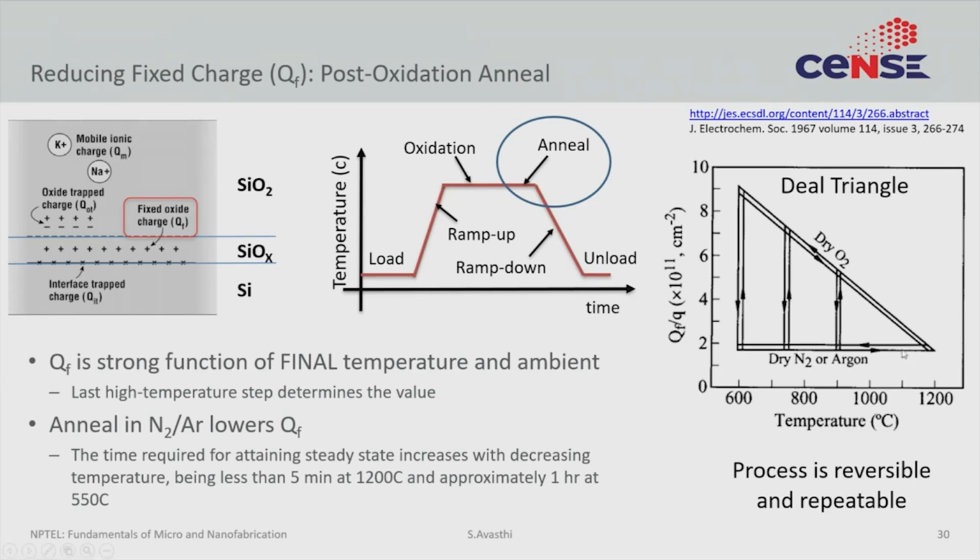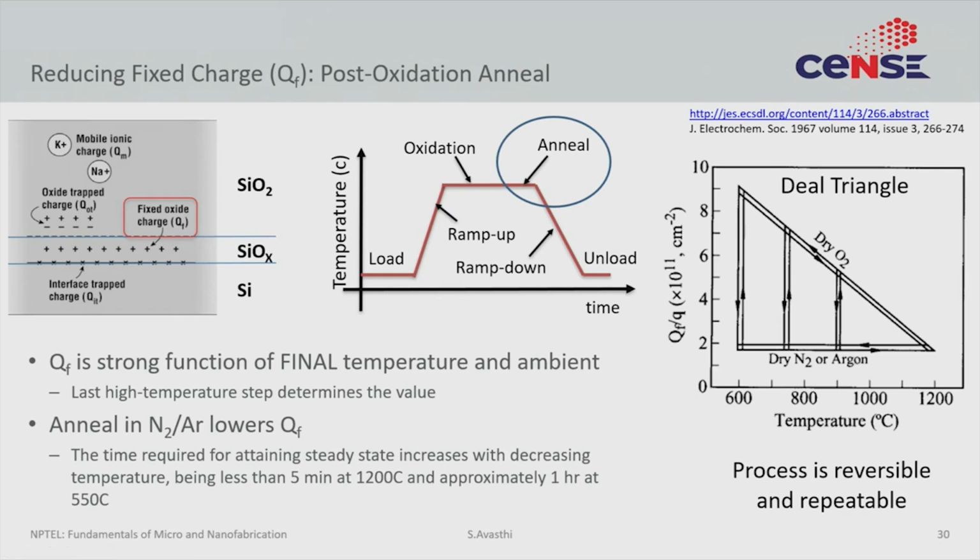If your thermal budget allows, go as high as possible. The second thing to notice is, irrespective of the temperature, if you anneal in an inert atmosphere, for example dry nitrogen or argon, you always maintain a very low defect density. It is interesting that the defect density is only high when there is oxygen in the ambient. It does not change with temperature if the ambient is inert. Of course, inert ambient does not allow you to grow the oxide, but during annealing you do not change the interface defect density.